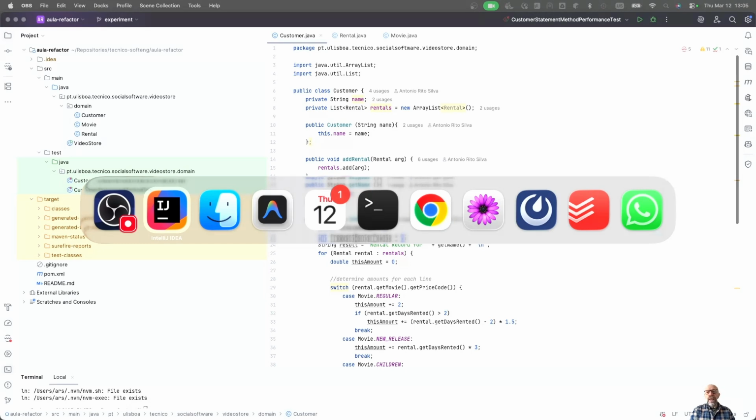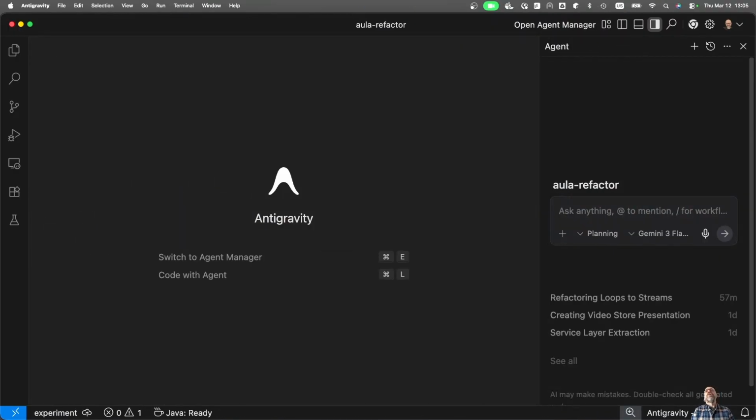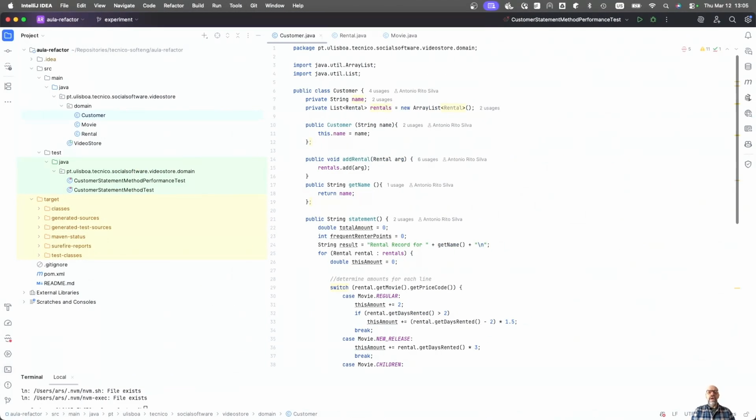And at the same time, I want to use Anti-Gravity, which is here, to show you how you can use an LLM. So part of the goal is to show you when it's better to use one tool or the other, taking advantage of deterministic or non-deterministic behavior, and also, very important, cost. Because it's nice to use the tool that reduces the cost, and depending on the task you want to perform in terms of refactoring, it's also important to decide if you go for something that is more straightforward, is deterministic, and provides you a precise solution, or whether you need to use LLMs that are non-deterministic.